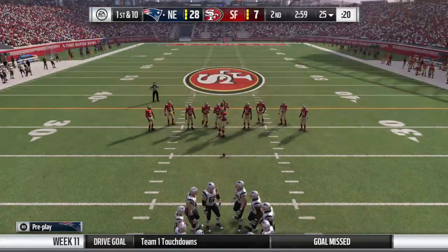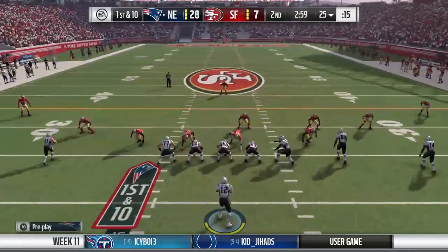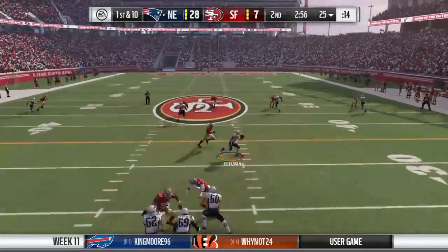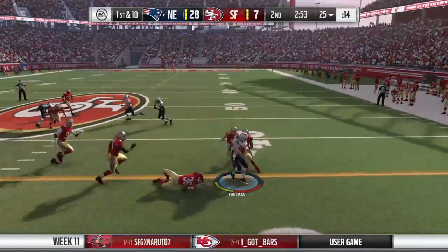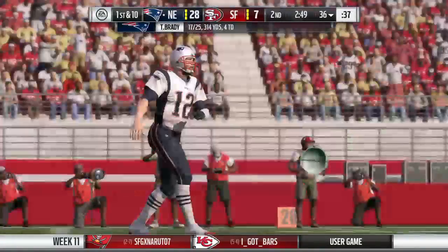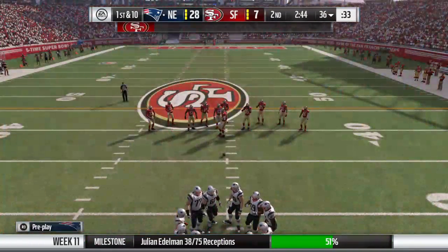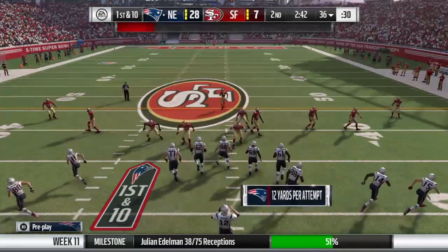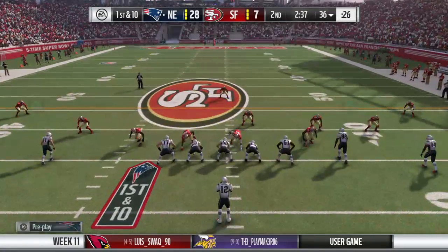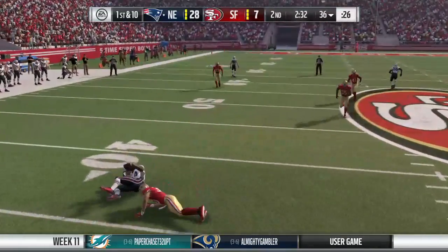The Patriot offense now set to come back out onto the field. And that last drive, a long drive, but not just that. They had a great air attack going. Do they stick with that? I would think that they would, because if they were confident enough to do it on the last drive, starting backed up in their own territory, why would you change anything? They've got to be confident about what they're presenting and continue to do so. Yeah, because the secondary, they really look clueless. And that was amazing because that drive went and went, no adjustments, and no big plays by the defense to knock the ball away. Completes it over the middle to Floyd.